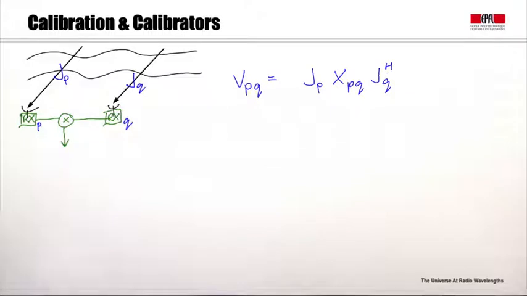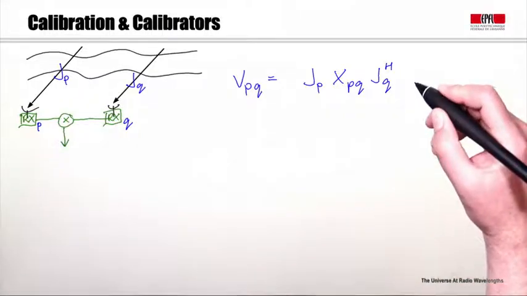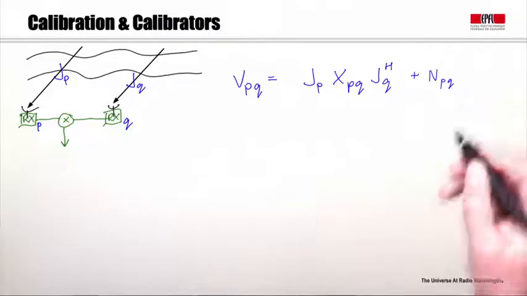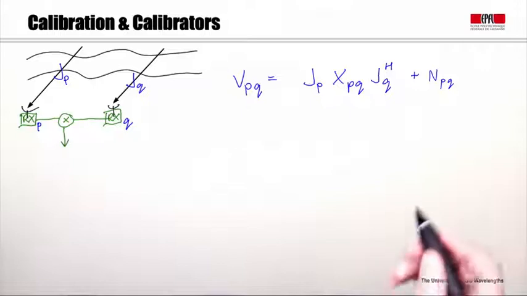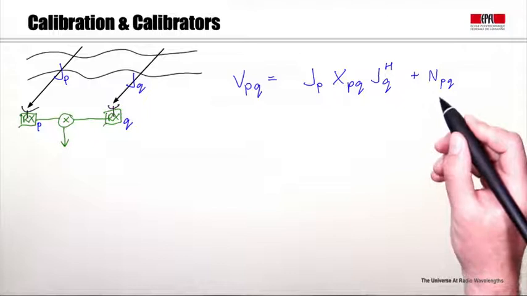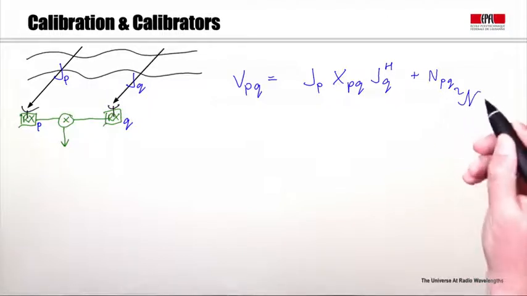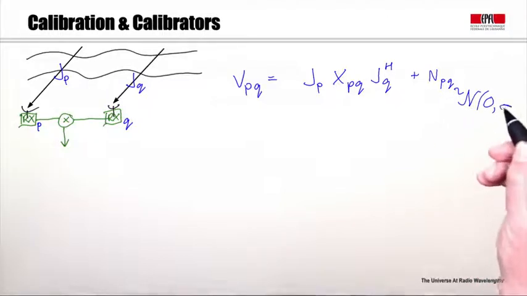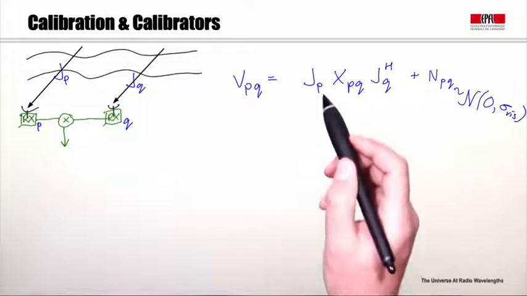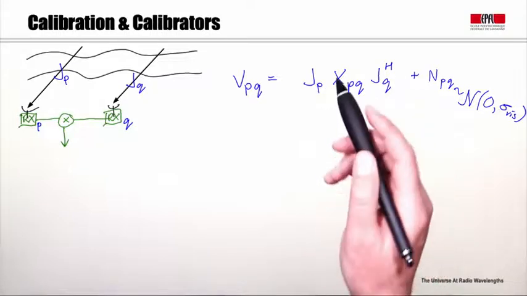Up to now, we've been living in an idealized world, but in the real world, we know there is an error in any measurement. So where's the noise? There is indeed measurement noise, so there's an extra additive noise component here that we actually measure, NPQ. And from the radiometer equation, we know that this component is Gaussian in the real and imaginary parts. So we write it like this: N for normal, with a zero mean and a standard deviation of sigma vis, which is given to us by the radiometer equation. Our science goal is in the x's here, and calibration consists of estimating the unknown j's so we can get at the x's.